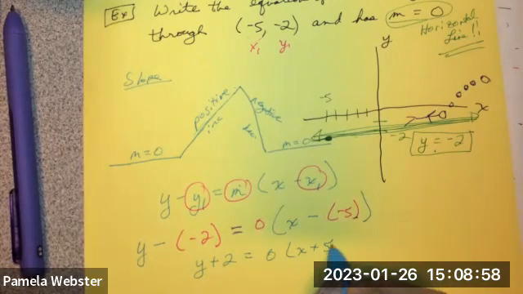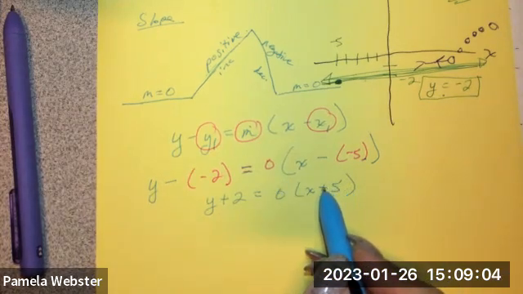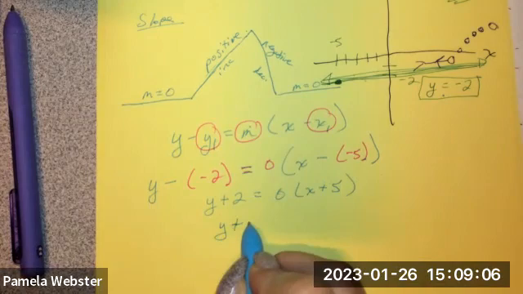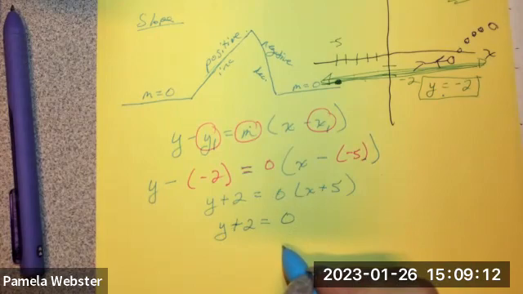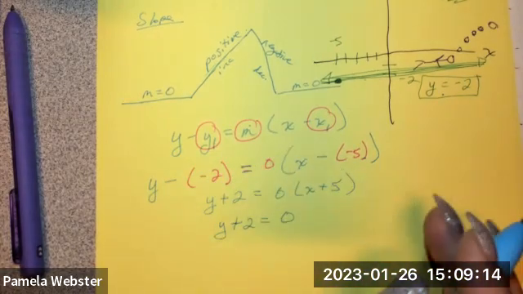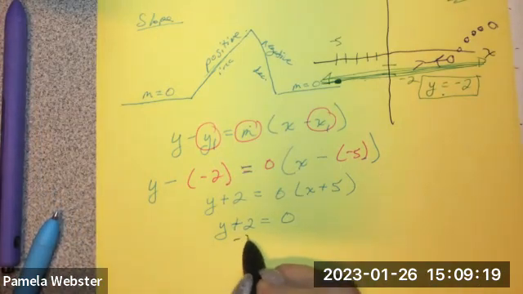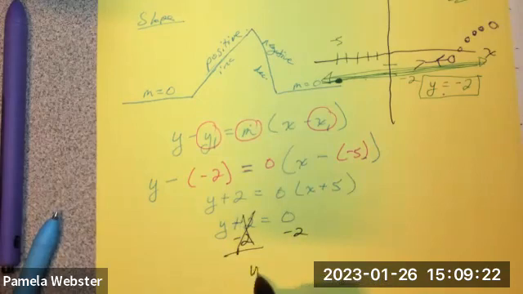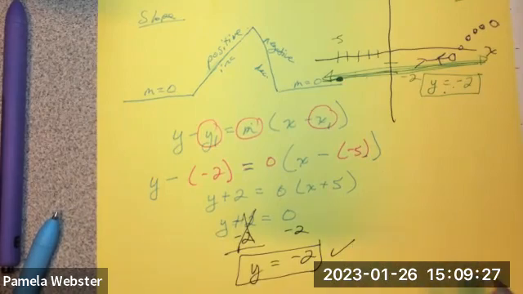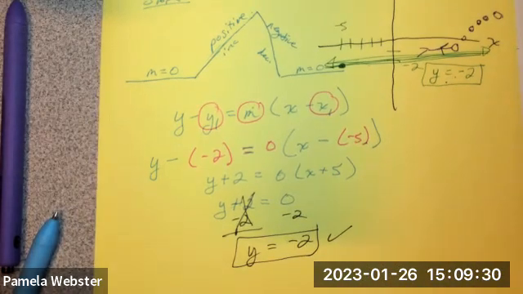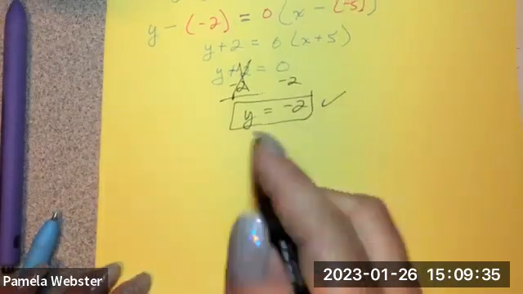times x plus 5, but I'm hoping that in your head you're going, wait a minute, 0 times anything is what? 0, right? So, I mean, you can go ahead and distribute that through, but this is just going to be a 0 on the right-hand side. So that multiplying by 0 makes that whole entire side be a 0. And then whenever you go to solve for the y, you subtract your 2 from both sides, and you get y equals -2. And hey, look, that's what I said, right? So that is the math that proves that we were correct. Our y value is always -2 for this horizontal line.